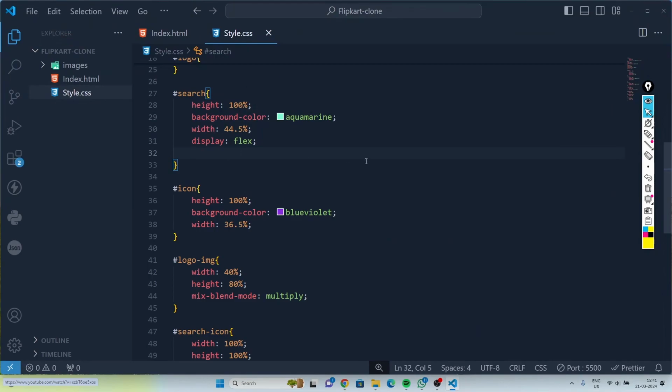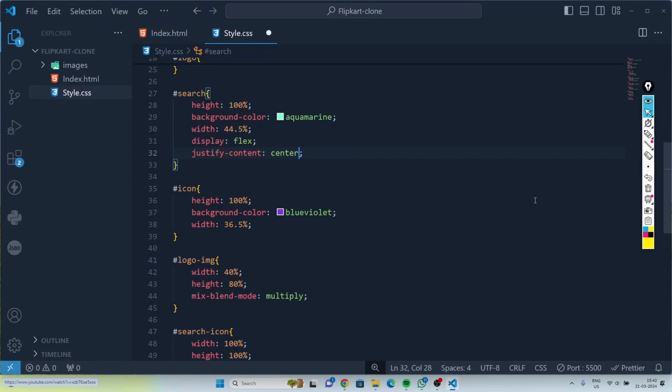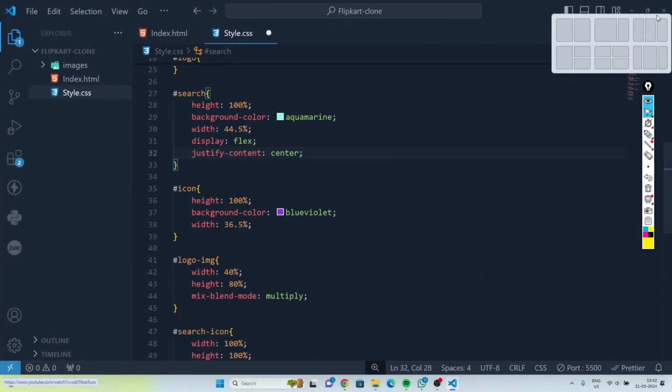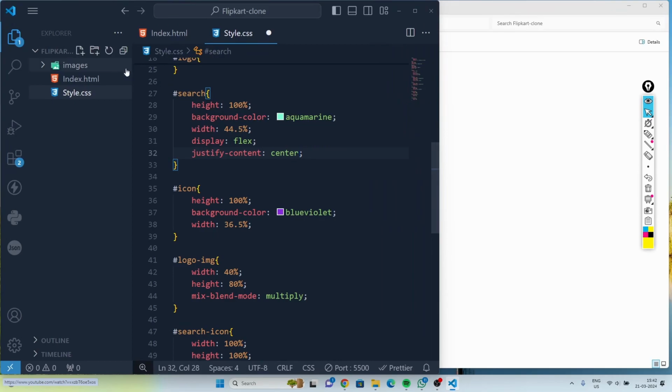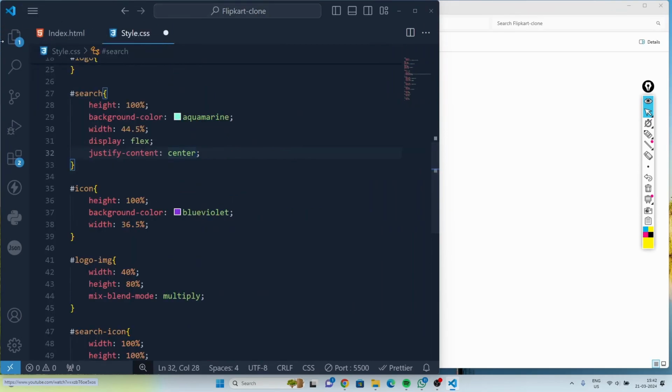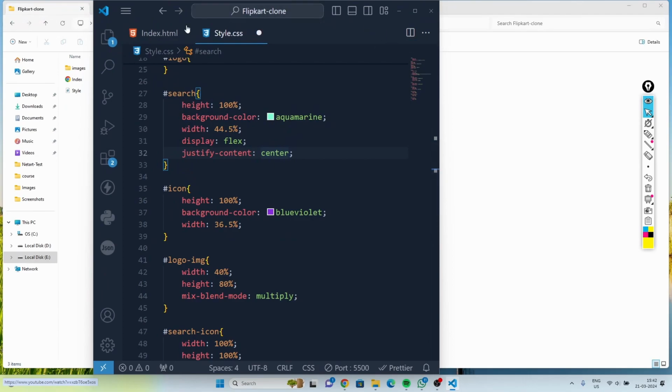Now if I give justify content as center, just see. I'm going to minimize this, just see this. If I give justify content as center, then what will be the effect?